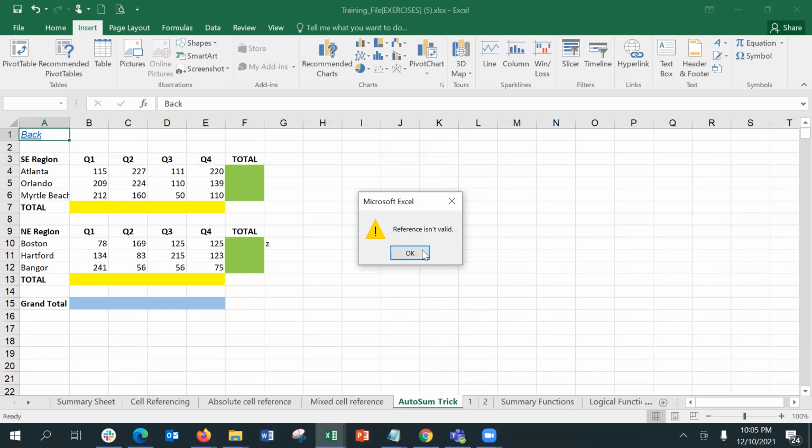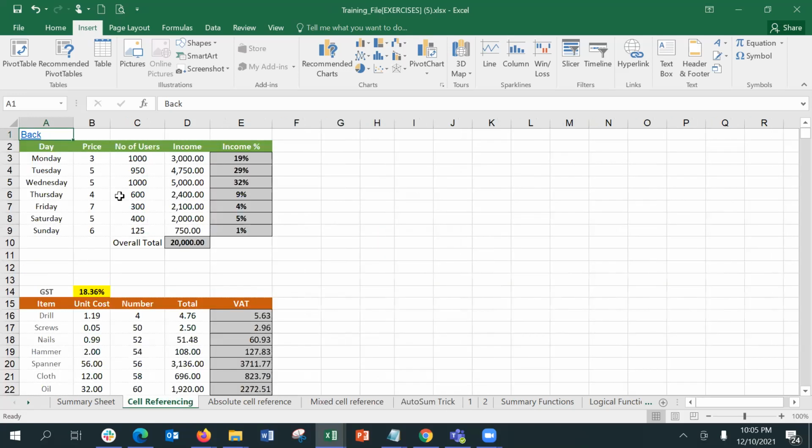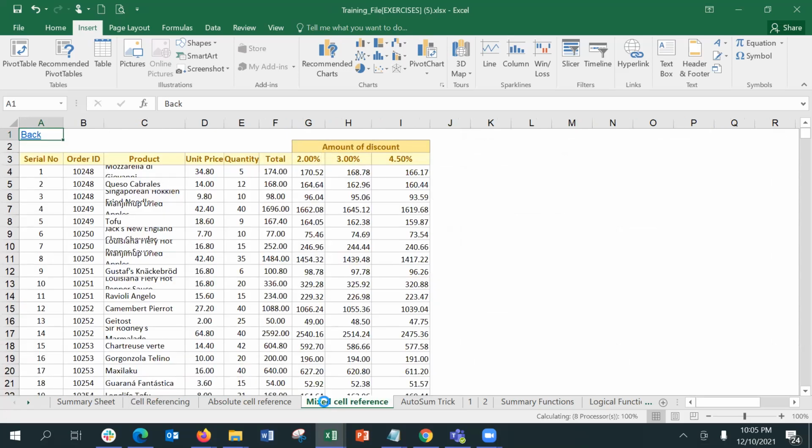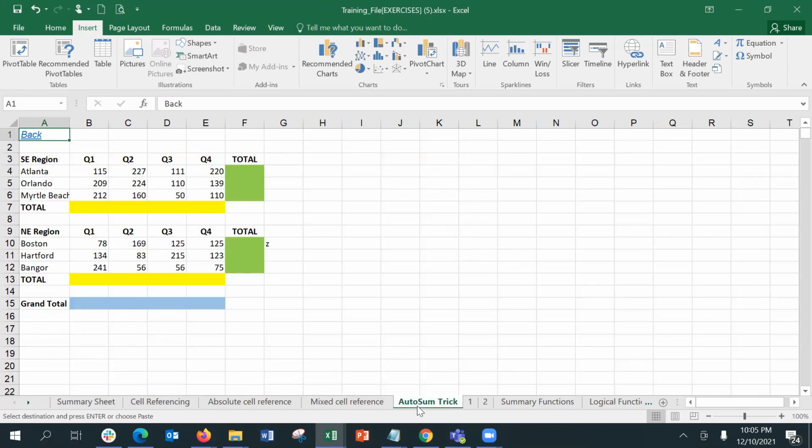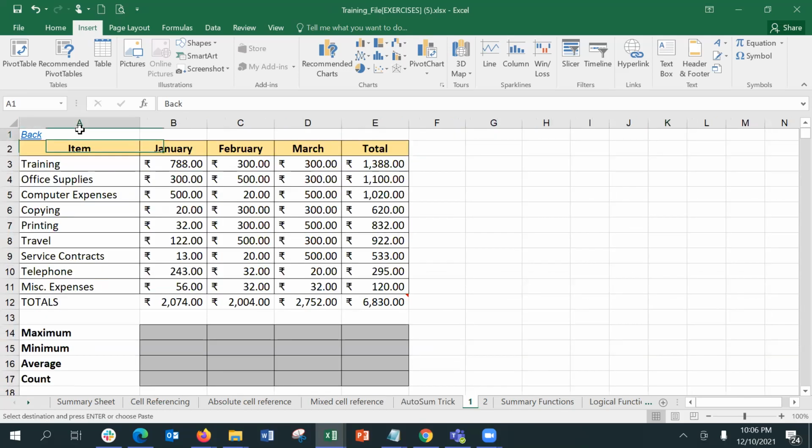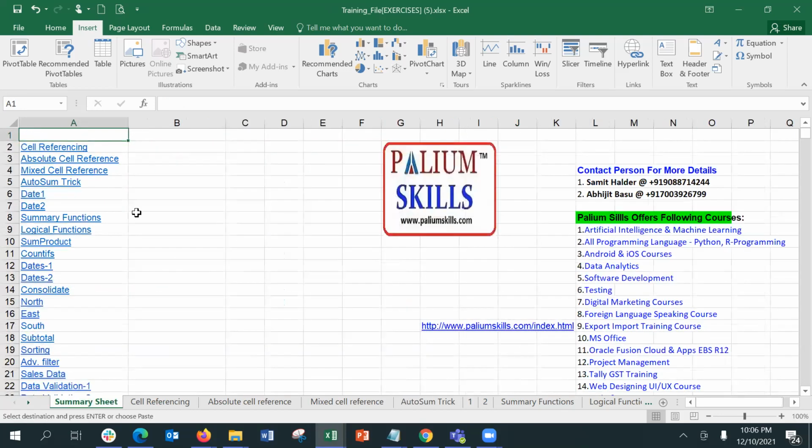I don't know why it's not happening, but if I do it one by one, it's happening. So I copy this, I paste it over here, paste it on this one. See here, it's not protesting. So once I paste it, this back thing works. Now, what I was trying to show you is by clicking on Control, you can select multiple sheets and do this on multiple sheets. Just copy paste.